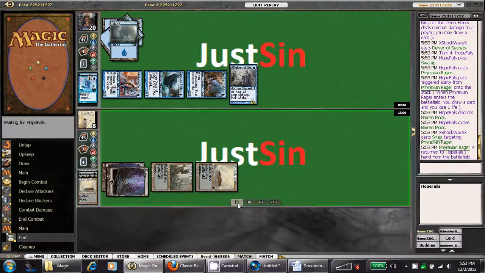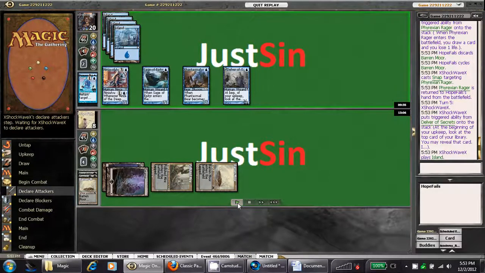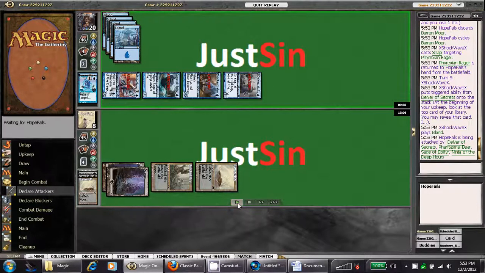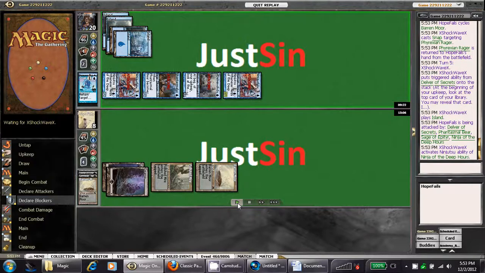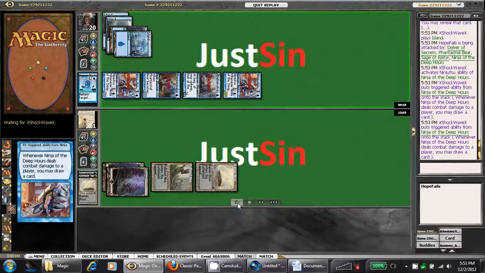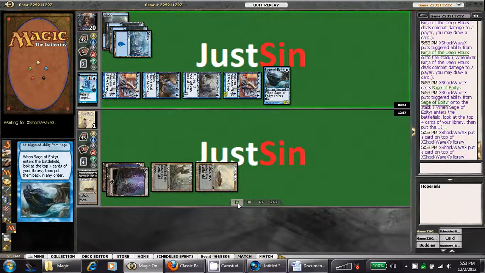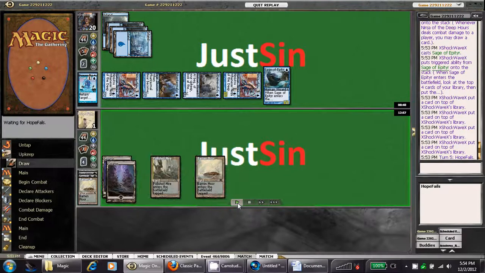Snap is going to return it, and it gives him another opportunity to draw cards, but a pretty good play here by Shockwave because of the fact that Hope Vales is at such low life and has to now consider whether or not he wants to take that life in order to get this going. Second Ninja does come down, puts Hope Vales down to 1 life, and now he is unable to play that Rager, and it looks like Shockwave is going to be able to take this game.